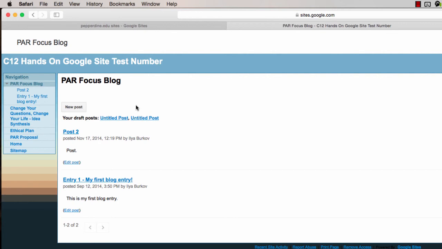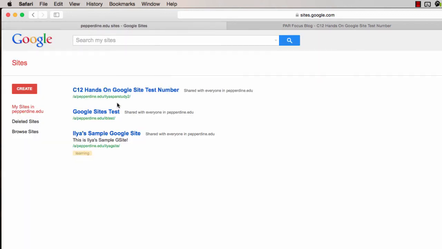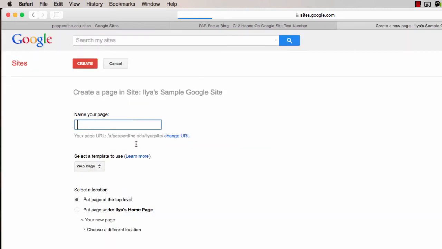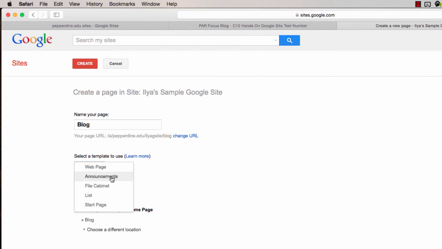So before I go, I'd like to show you this because it may be part of your Google site. So if we go back to Google Sites and then go to my G site, which by the way you guys should be able to view at any time, just not edit but view, and create a new page. Remember the paper with the plus. I can create a blog. Just call it blog. And the way you differentiate between a web page and a blog is the template. Instead of picking a web page, you can make an announcements. That's the name of the template for blogs. And there are others, but let's focus on these two for this session.